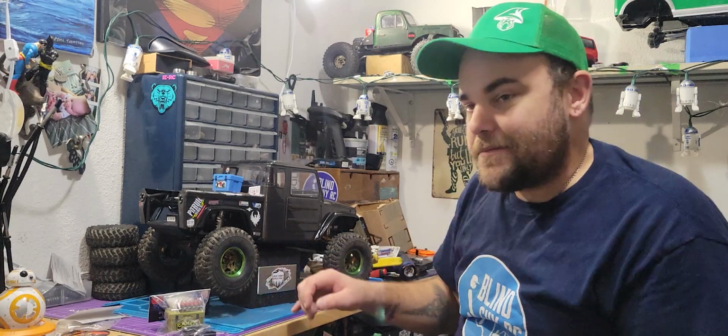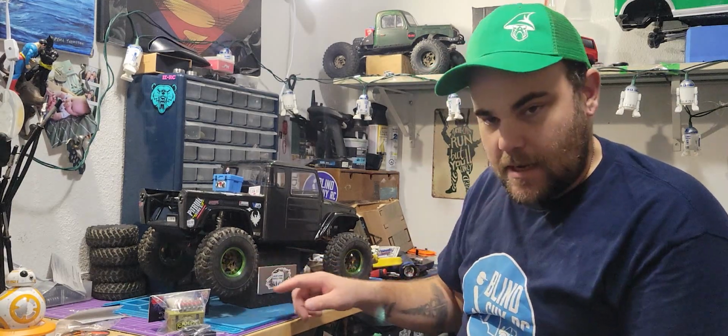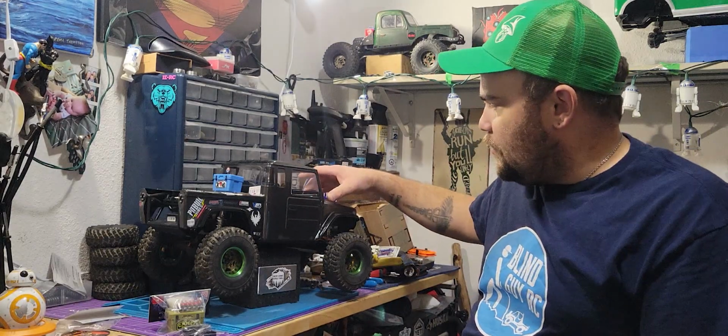I could have gone with your typical black or chrome rims. Wanted something a little different, so I went with green in the inside. Just something a little different. Green and bronze rims.